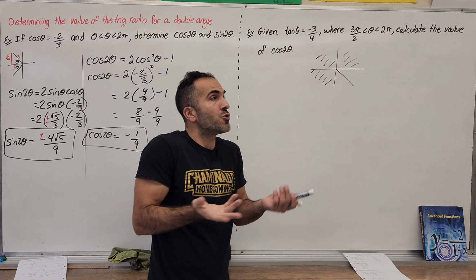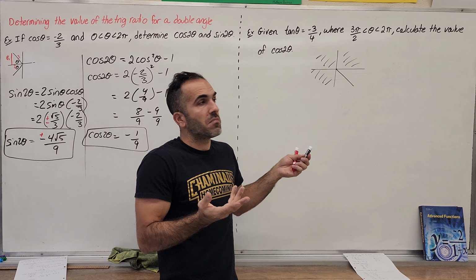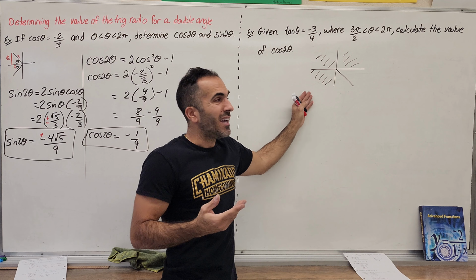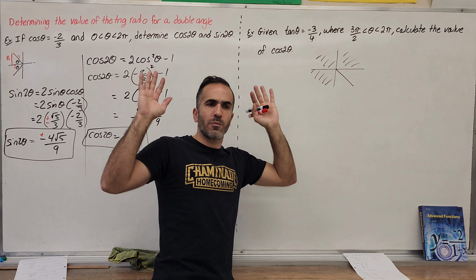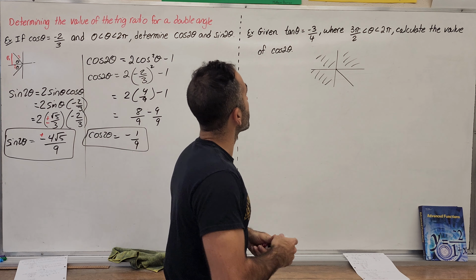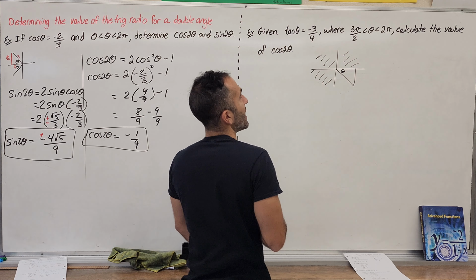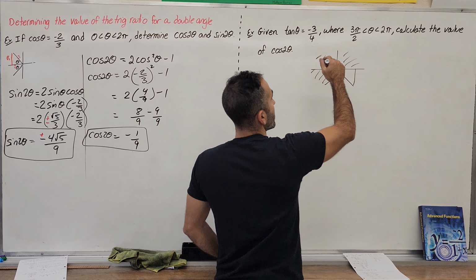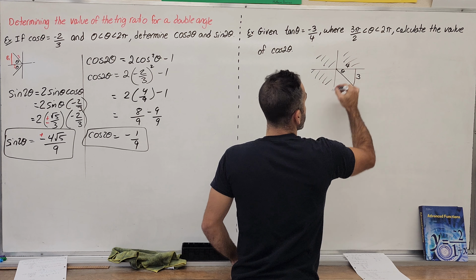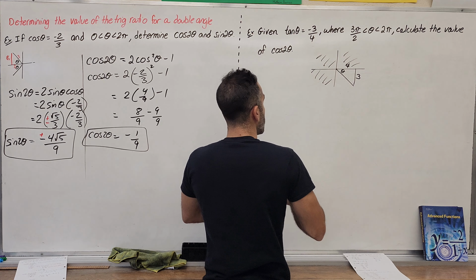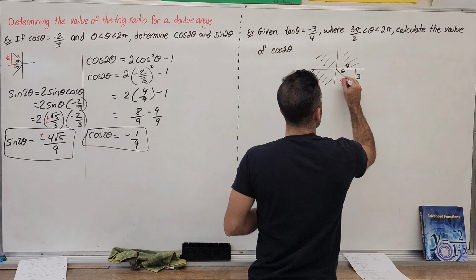But that might not be true. What if that's not possible? If I'm drawing this where I can't draw, and I have to draw in one of those quadrants, I'm like, whoa, something's wrong. This is not possible. So I know tan of theta is negative 3 over 4. That's opposite over adjacent, and that's a 3, 4, 5 triangle. That's an easy one for Pythagorean theorem.